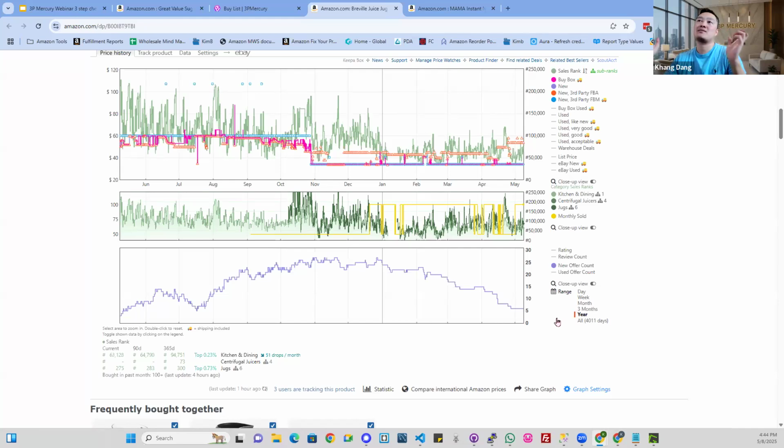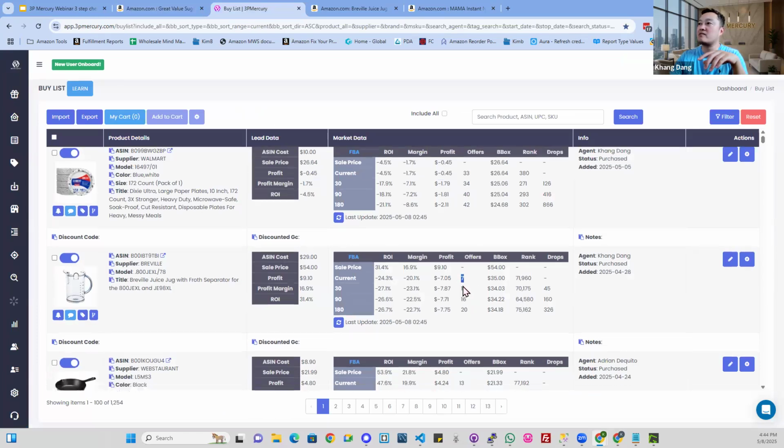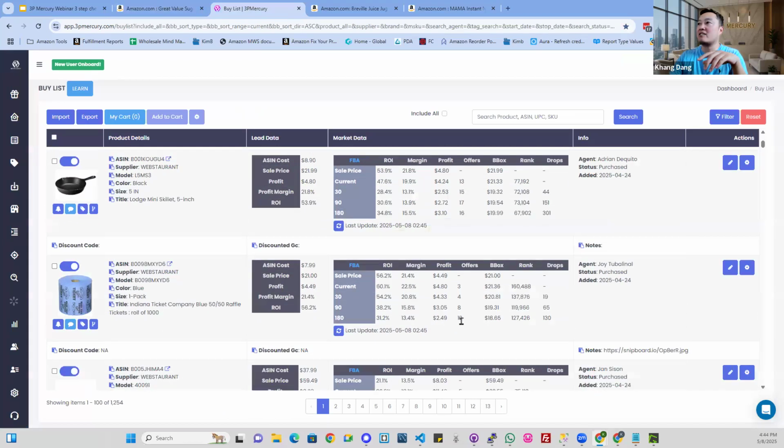The more ASINs you have, the more opportunity you have to jump on opportunities like this with a tool like 3P Mercury. You saw how easy that was to do. I was able to click that and see, oh wow, there used to be 20 plus sellers, now there's only 7. I can do this all day, right? There's 12 sellers, now there's 3.